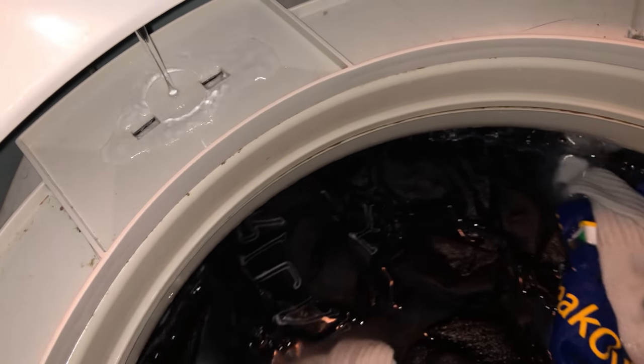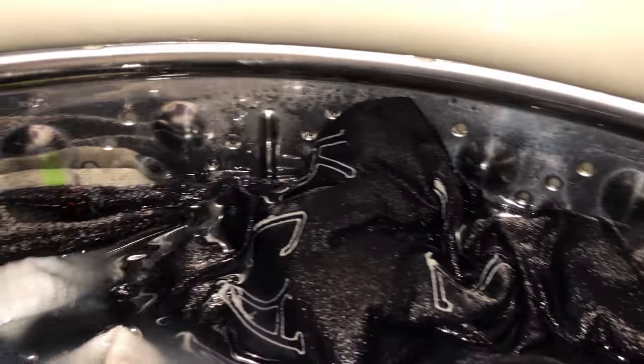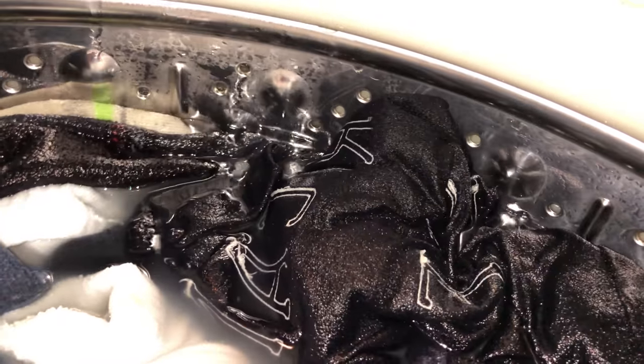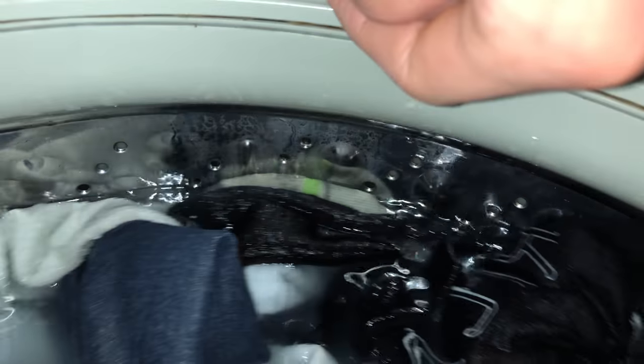Because if the drum moves, it spills along the sides, it's easier to see when there's a lower water level, but the water from here is coming out through a couple of those holes. It's a bit difficult to see. With that one, you can kind of see it. Pretty cool.